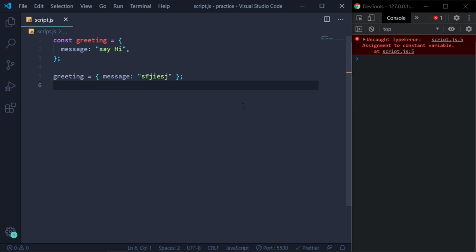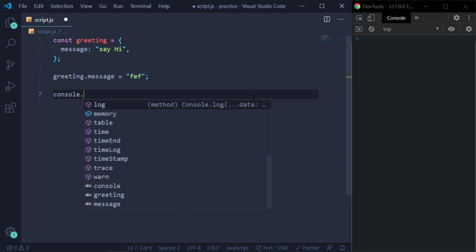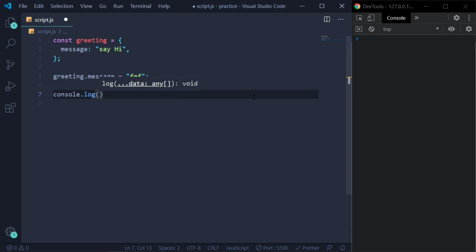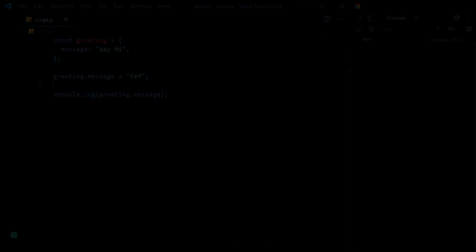So to change the value, we have an alternate method. Let me show you: greeting dot message and this. So if we console this out, console.log greeting dot message, then we don't get any error, and also the value has changed.